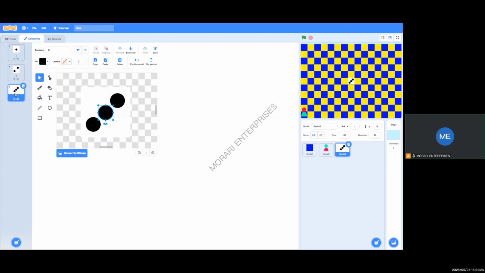Perfect. And then we duplicate the 3 to make a 4. Now we copy the one in the middle and paste. We move this somewhere here to make 4. Okay, so that's a die. When I roll a die, I get 4. And then we duplicate the 4 to make 5. We copy and paste one of these right in the center to make 5. And we do it again, copy and paste, to make 6 now.